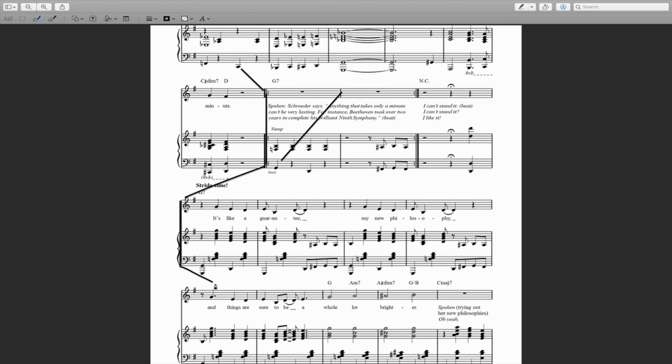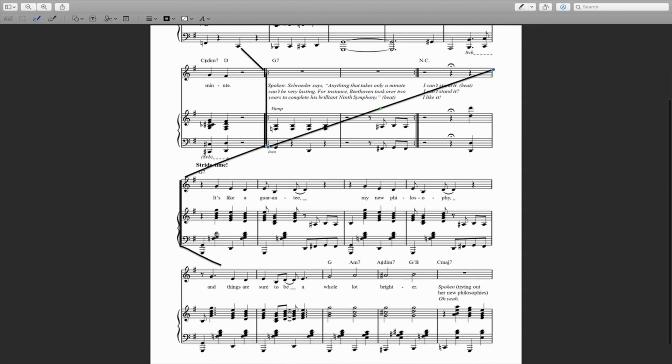So this is a traditional way of showing them. We're going to cut from here to here. Okay, and we're going to take this guy and we're going to move it. We're actually going to cover these in a minute. So we have ba-dum-gum. It's like a guarantee in the same key, right?